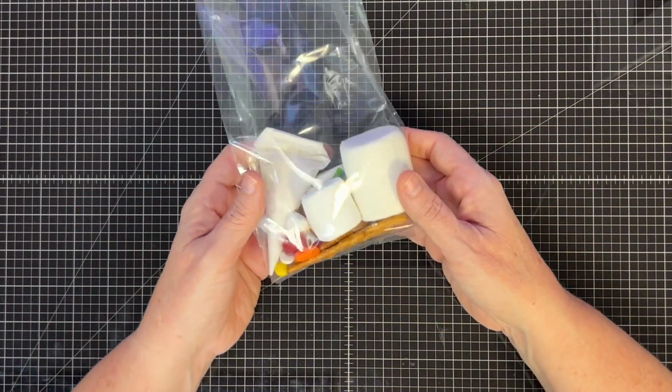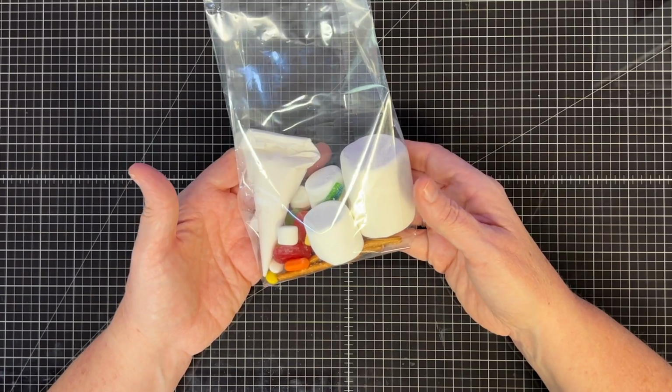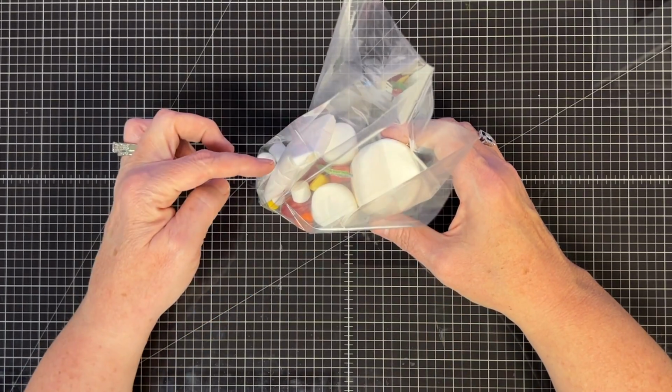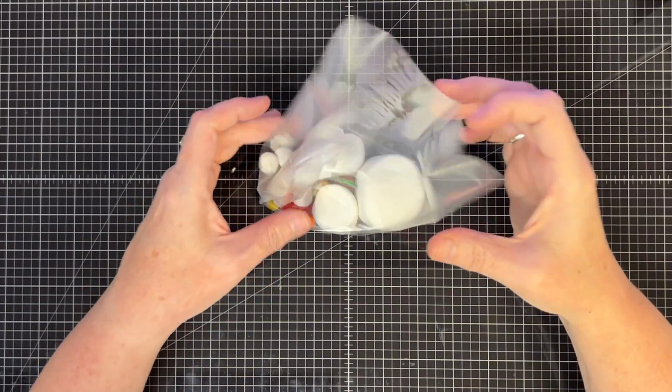All right, so this is what we did. We just piled it all in the bag, okay? Because remember, it's pieces and parts for them to use with the little frosting. Are y'all kidding me? How cute is that little frosting bag?